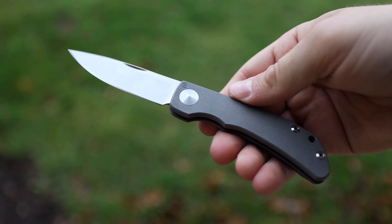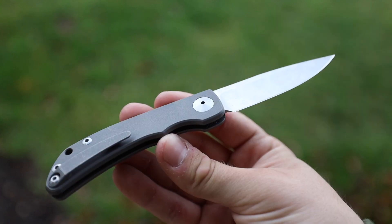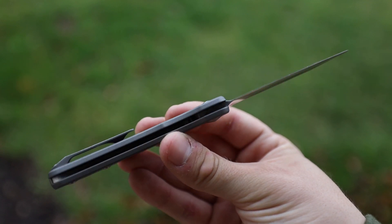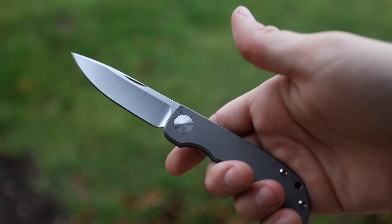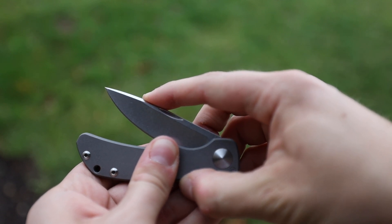The Impinda is a two-handed opening, non-locking knife. The spring tension on this one comes from the stainless steel backspacer, and everything else on this knife is titanium, including the 3D milled pocket clip. If you prefer not to use that, you can remove the domed hardware, which Chris Reeves is basically known for, and then you can put a little filler cap in there and just drop this thing in the bottom of your pocket or utilize that little lanyard hole.